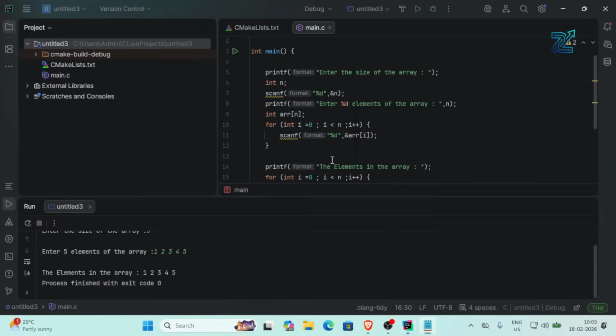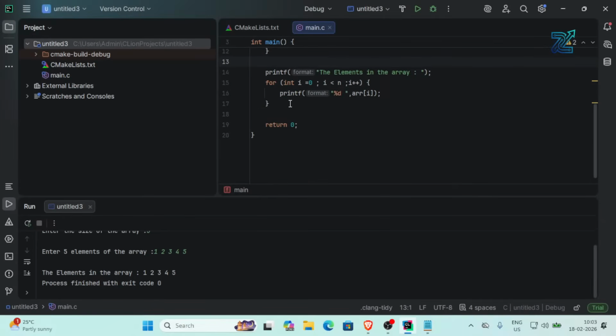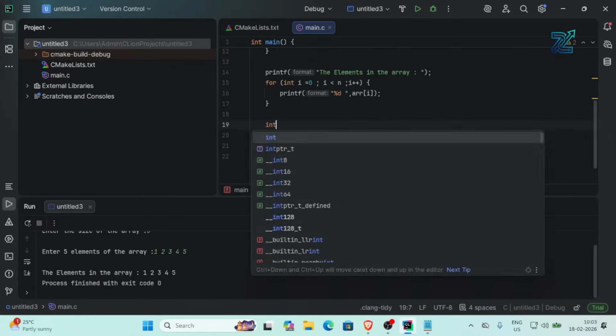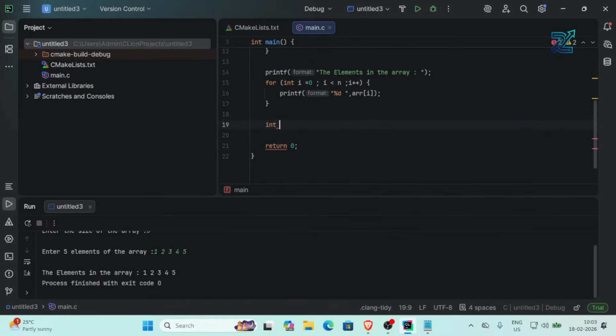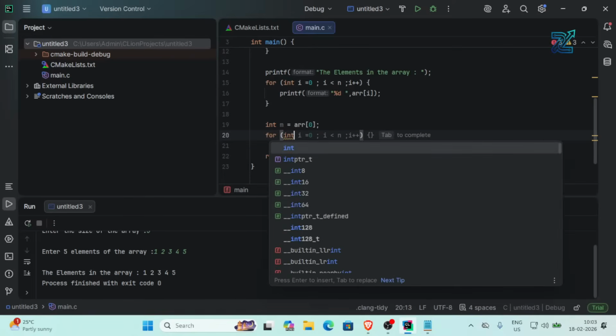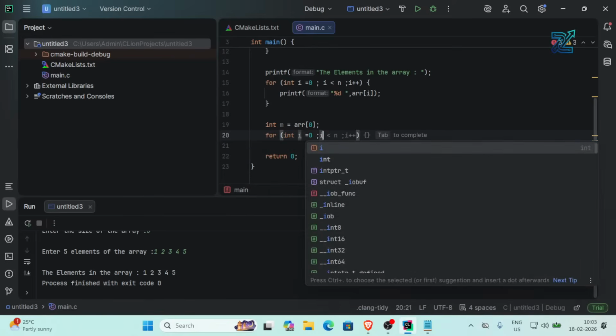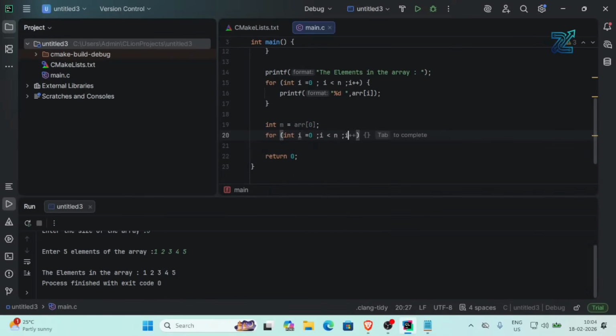So now let us write this concept here. For that we are going to store it in an int, m for max. I am initializing it with the first element in the array, that is array of 0. After that I am writing a for loop starting from the 0th index, i less than n and i plus plus.